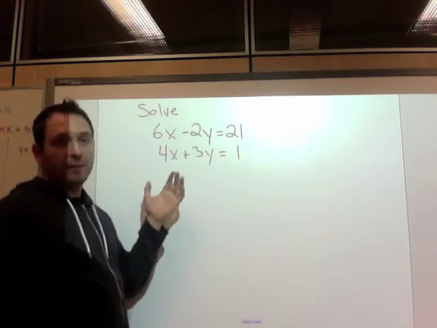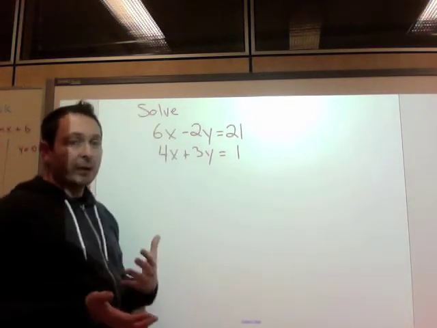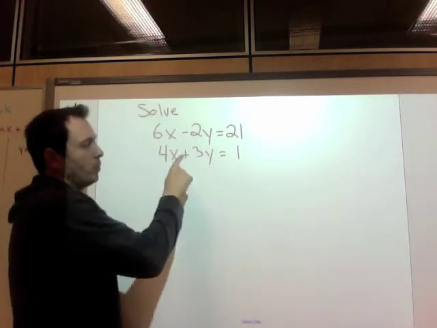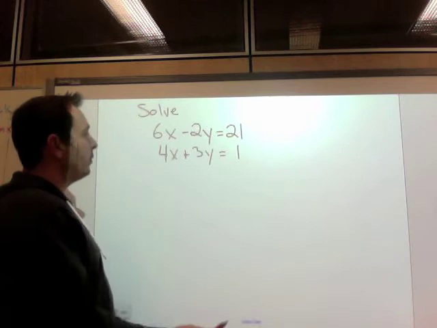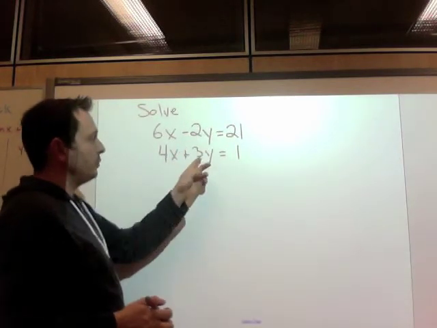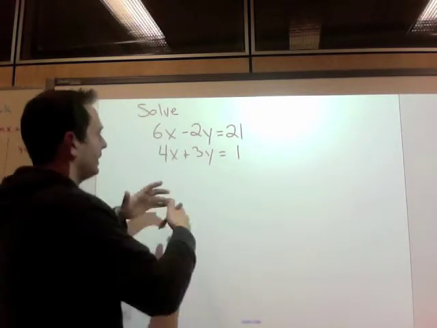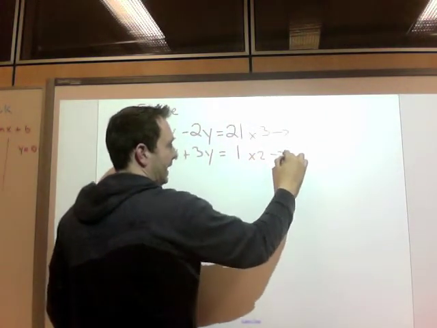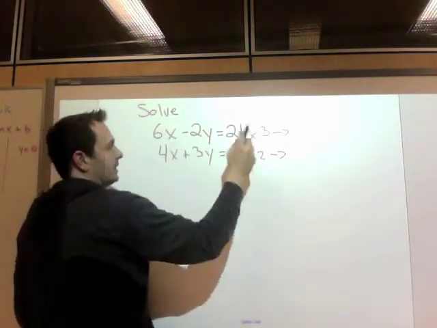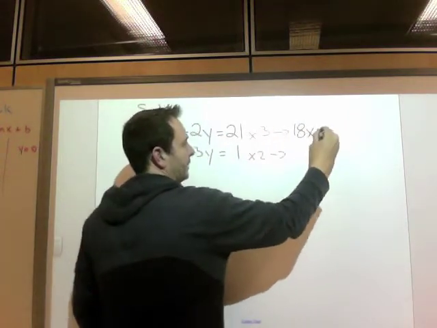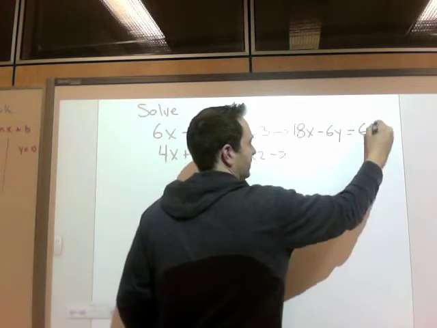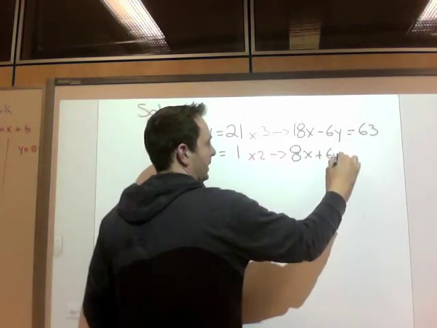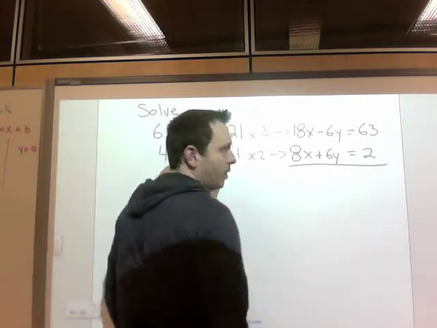So now we're on our second example. And first of all, this just says solve. I could use any method I like. Let's say I don't like graphing, or I don't have graph paper, so I'm going to look to substitution or elimination. I don't love substitution for this one because none of my variables have a one coefficient. So I'm going to do elimination. So I'm going to choose my y's this time. The reason I'm choosing the y's, 2 and 3 are smaller than 6 and 4. So I'm going to multiply and end up with smaller numbers. So if I times this one by 3 and this one by 2, I get, remember, multiply each piece by 3. 6x times 3 is 18x. 3 times negative 2 is negative 6y. 3 times 21 is 63. 2 times 4x is 8x. 2 times 3y is 6y. 2 times 1 is 2. So step 1 is done. I have made it so that I have the same coefficient for my y's.